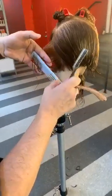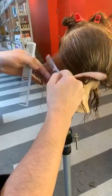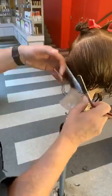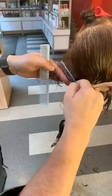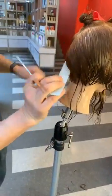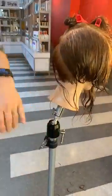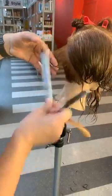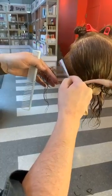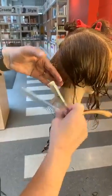Hello, everybody. Notice how I comb this hair straight out. Notice how I start moving the blade. The blade moves even before I put it into the hair, and then I push it into the hair, and that creates a lot of softness. So using what I call the flat plane of the blade. This is fundamental technique, but we're doing more of an advanced type of approach. But everything that I'm showing you today is fundamental technique. So right here, using the flat plane of the blade to just melt that hair away. And I'm going to come into hair here that's been cut, you can see, with a scissor.